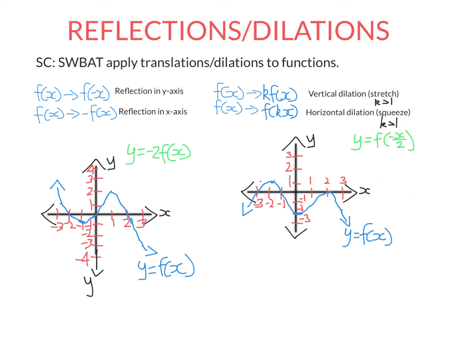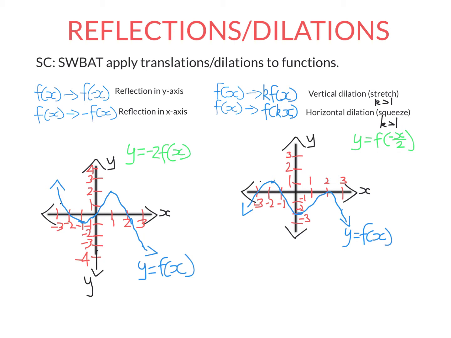Thank you so much for tuning into this video in which we will apply reflections and dilations to functions. So the rules for reflections and dilations are here. Let's try this example where we have the graph of y equals f of x, and we're going to use this to sketch the graph of y equals -2 times f of x.